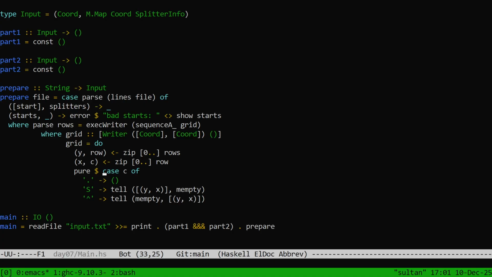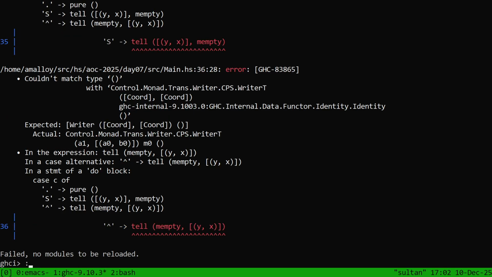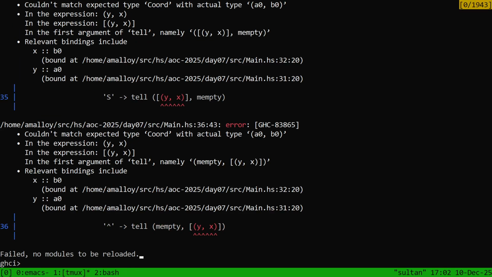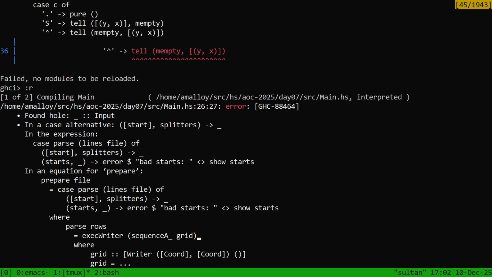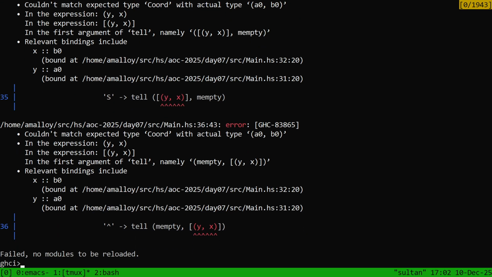And that value will do some computation in the writer monad, which will either tell something or do nothing. So let's say empty then. Oh no, but we determined there is no... Yeah, pure unit. Okay. Is that any better? Yes, that's much better. Now I have this type hole still, but there are only two smaller and different errors that were not here before, so I have fixed something.